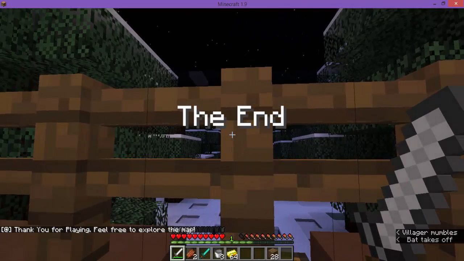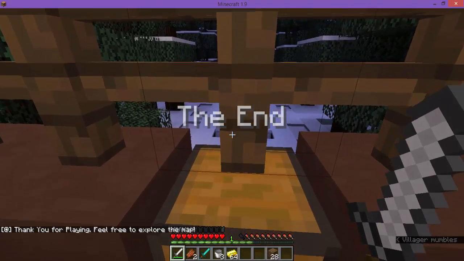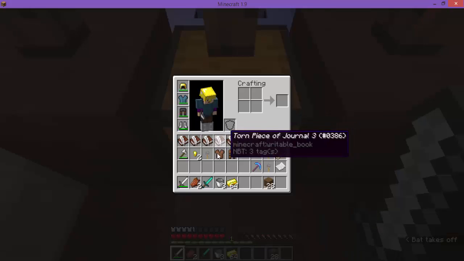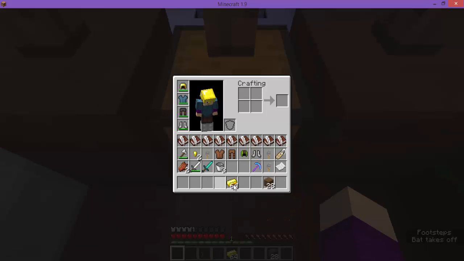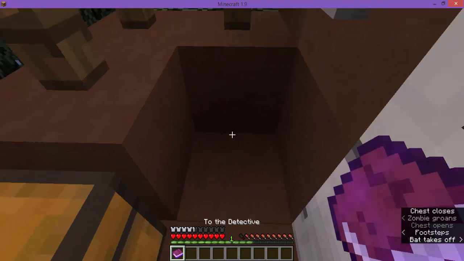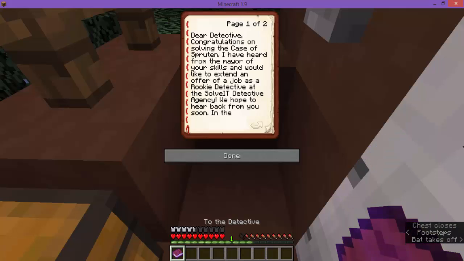And that is pretty much the end of my map, except if you look down, there's a chest. So let me just move some stuff around real quick. If you open the chest, there's a note. To Detective. I'm going to read this.